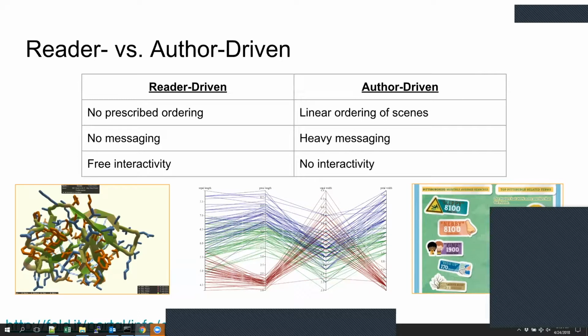And then in the middle, I have more of a general reader, but also author-driven approach, where you have some control in terms of the visualization. You choose coloring, what types of fonts you're going to be using, how things are going to be laid out. But for the most part, you allow people to interact and engage with this as much as possible at their leisure as well.